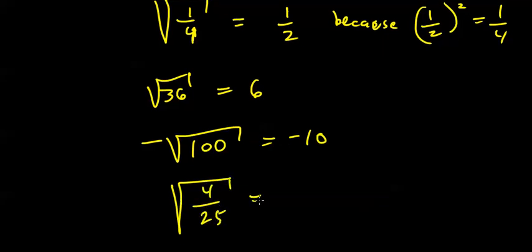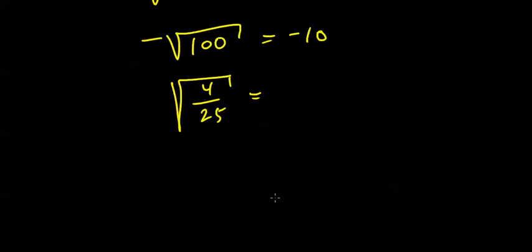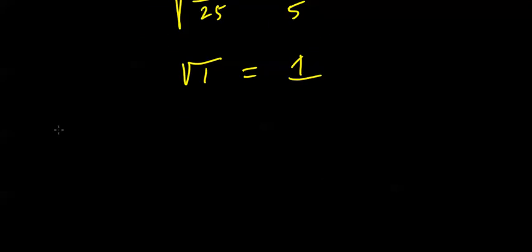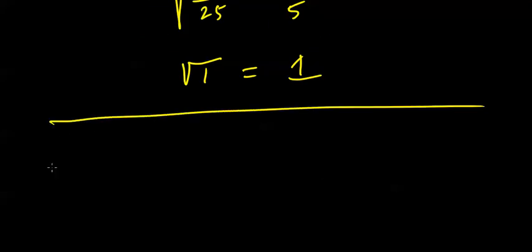By now you've probably figured out you can take the square root of the numerator and denominator independently when evaluating these roots. The square root of 4 is 2, and the square root of 25 is 5. So the square root of 4/25 is 2/5. The square root of 1, what is the number I square to get 1? Well, of course, 1 to any power is 1. Alright, and I think we're ready now to go on to order of operations.